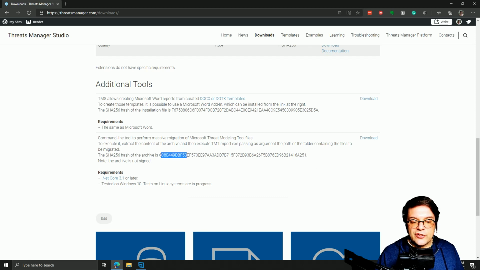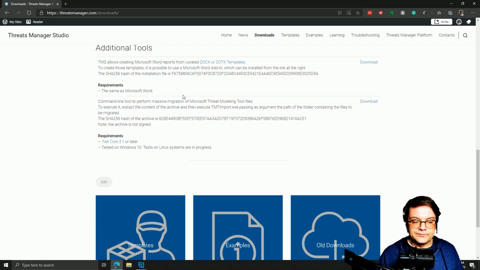Again, there is a SHA for all of those items. There is this hash that you need to check. The add-in is also signed. Instead, this command line tool is not signed. So you have only the SHA to guarantee your integrity in this case. In any case, you can find the sources for that inside the SDK.